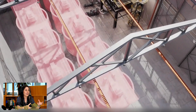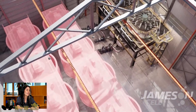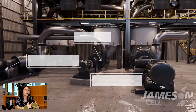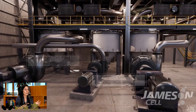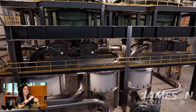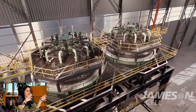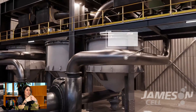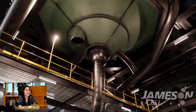So we'll talk through this video, which you can see on our landing page. We start by comparing a conventional tank cell circuit to the equivalent in Jameson cells. The video moves you through the cells themselves as well as the ancillary equipment required — starting with the pumps that actually feed the Jameson cell, doing a walkthrough of each of the levels, moving through the discharge tanks and then up to the cells themselves, showing the two different cells in this rougher-scavenger setup, the feed line leading up to the slurry distributor, and the way in which the slurry is distributed into the cell.